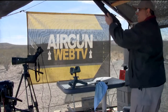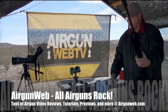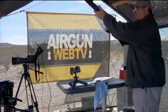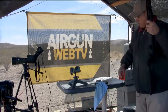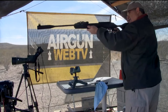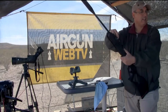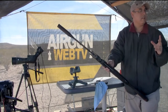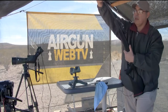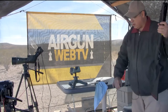You wouldn't want to be doing this like a hundred times in a row. When it recoils, it advances to the next pellet — that is ingenious. And you can see it there. It has a shot counter, so it actually tells you where you are on your pellet count. 980. That'll work out — that's a great prepper gun, because you don't need anything but elbow grease and pellets.